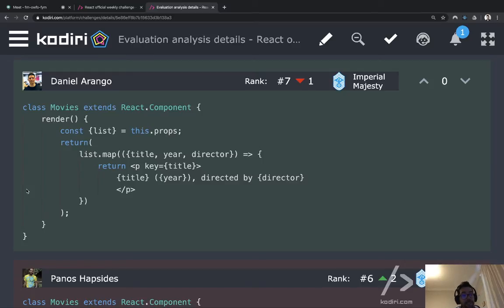But it doesn't matter. The constructor is optional. The constructor is only necessary if you have a state. If you have a state, you need the constructor to initialize the state. But in this particular case, as we don't have any state, there is no point in having a constructor. What do you do in the constructor? You just keep it empty. So what's the point? You can do it if you want, but that's unnecessary.